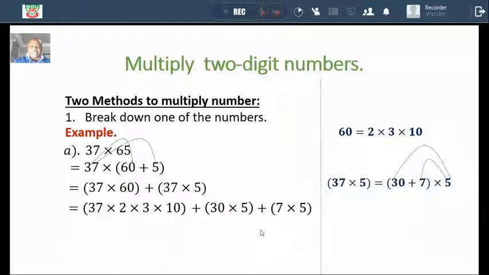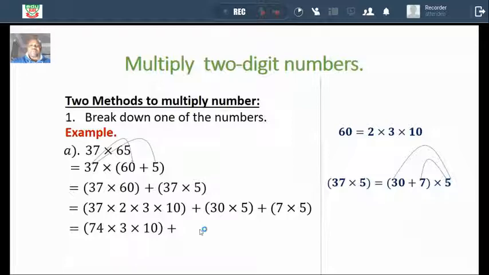All right, now let's move on. Here we have 37 times 2, which gives us 74. How? 37 is the same as 30 plus 7, like we did here. Then we're going to have 30 times 2, which is 60, and 7 times 2, which is 14. 60 plus 14 is 74. Then you multiply by 3, and you multiply by 10 here again.